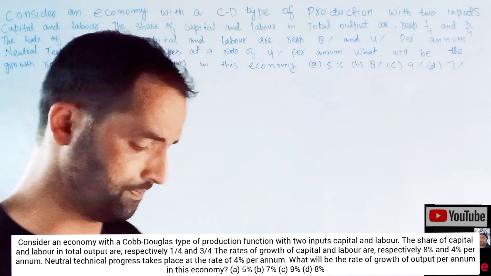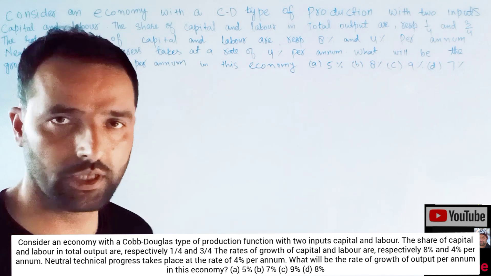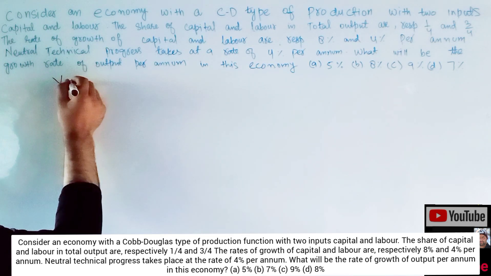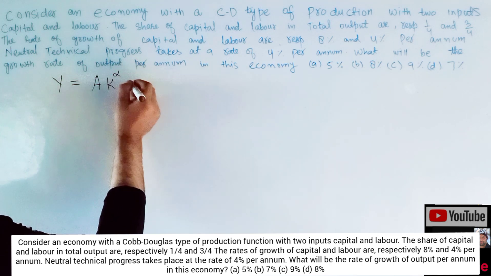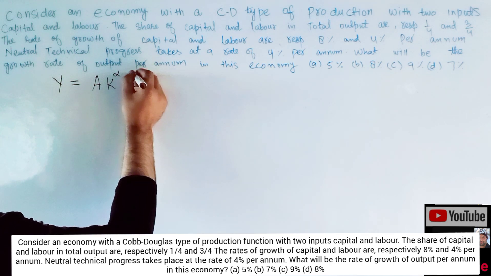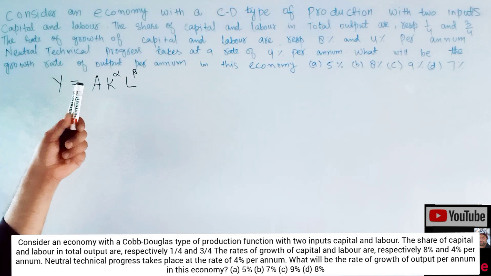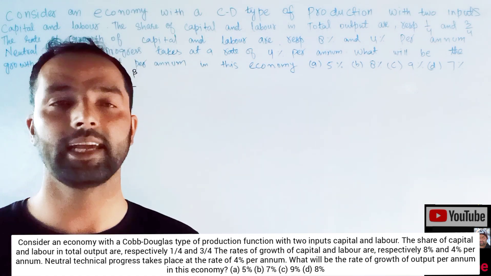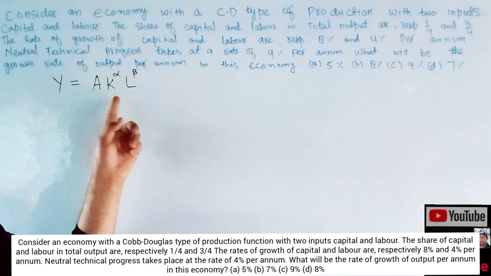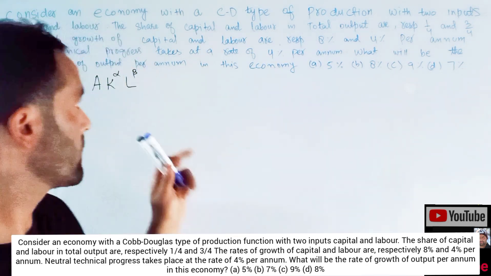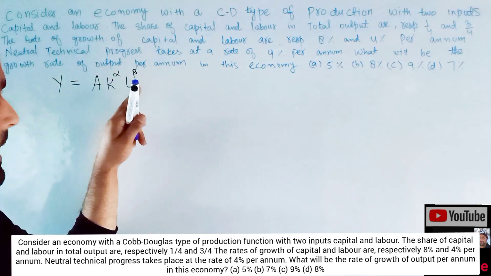So let us write what we are given. First, I will write the Cobb-Douglas production function: y is equal to A times K to the power alpha times L to the power beta, where A is the neutral technical progress, what we call the total factor productivity — the change in output of an economy which is not explained by capital and labor. Here alpha and beta are the output elasticity of capital and labor respectively.